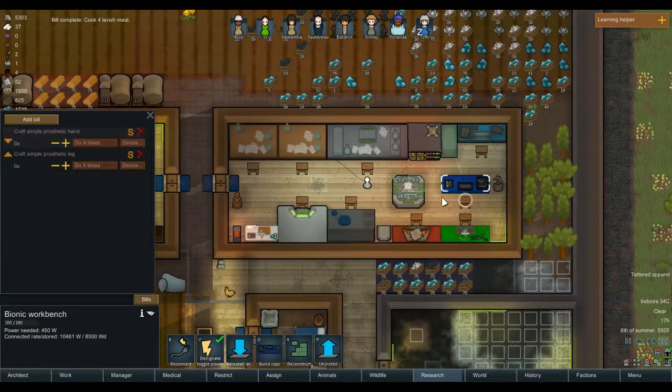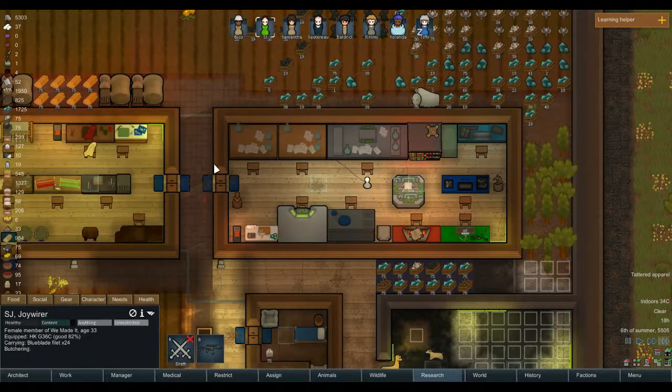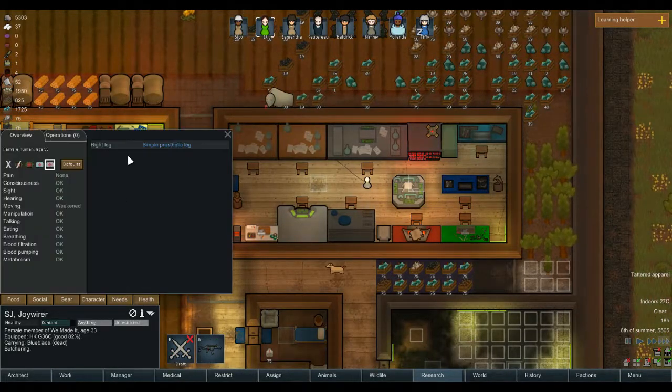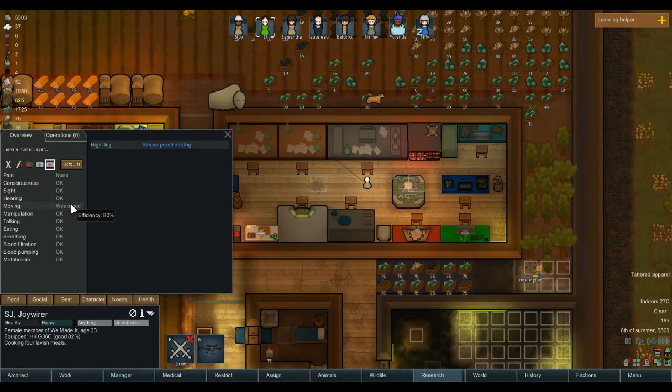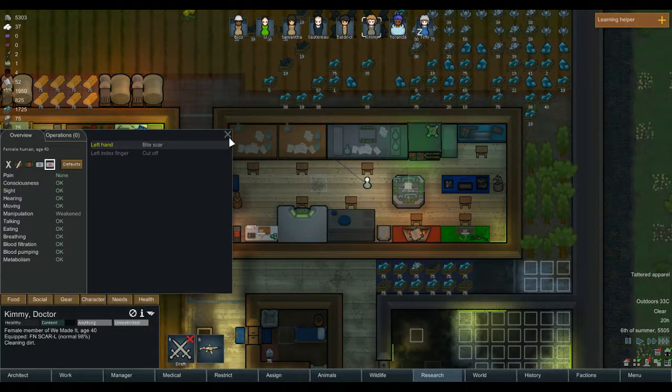Anyway, so I got the bionic workbench up and running, and I made a prosthetic leg and a prosthetic hand. I think it was SJ had a peg leg, so she now has a simple prosthetic leg, which is better than what she had. I think she had about a 50% walk before. She's now got an 80, and Sortero had the missing hand, so he now has a prosthetic hand.